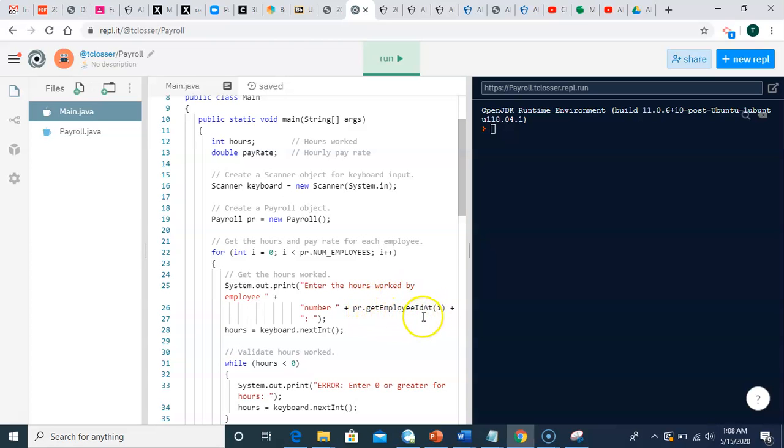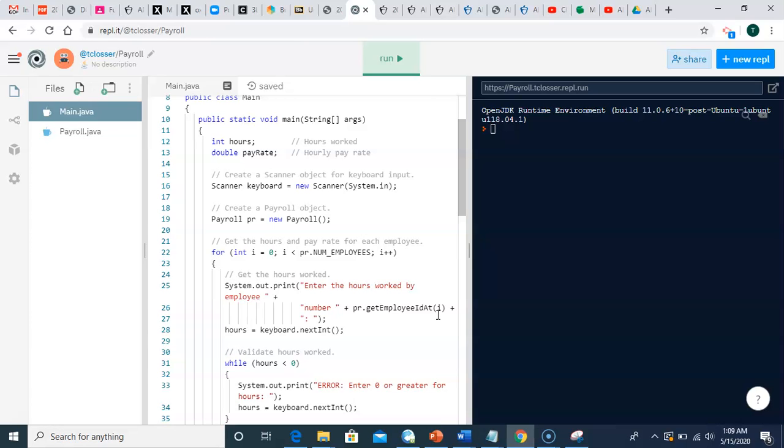So I have to use the getter method to go in and get that ID number for me. So I tell it where to look, I call the correct method, and I pass to that method whatever index I'm on. Well, right now we're just starting, so we're talking about index subscript 0, so that means the first person in my ID list.